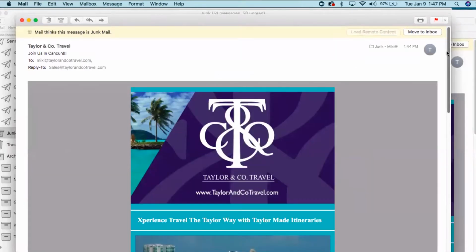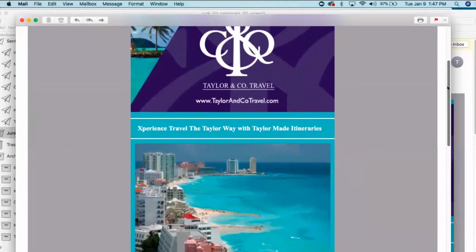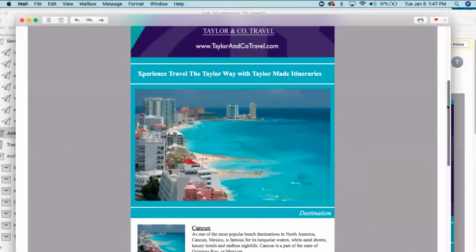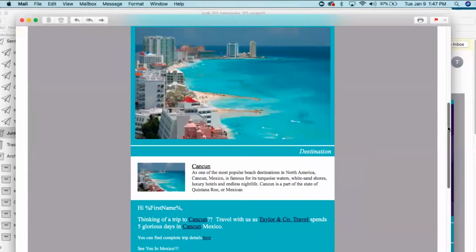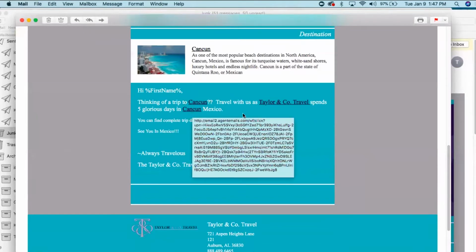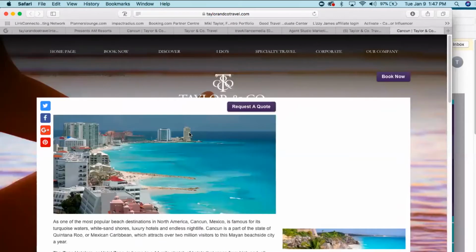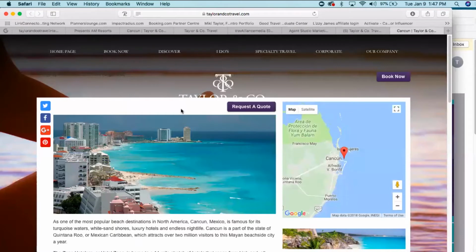Okay, so this is what everyone in your database would see. Cancun information. I think the two Cancuns right here is a bit much, so I would go back and change that. But if we click this, it takes them to the complete article about Cancun.